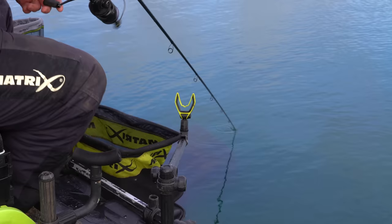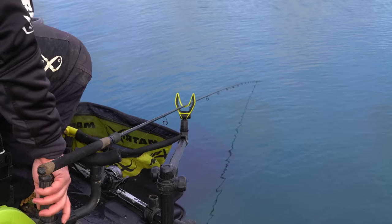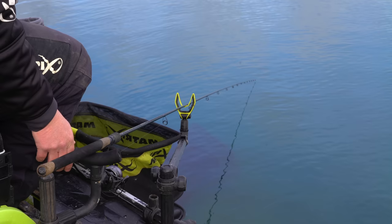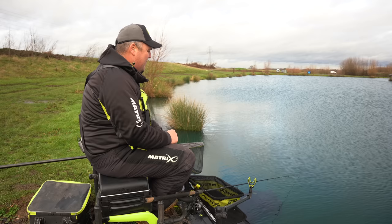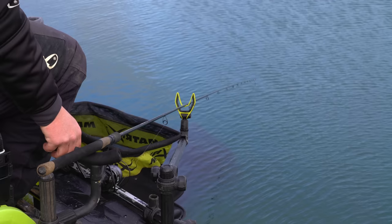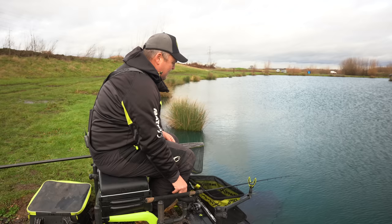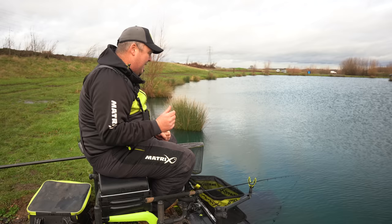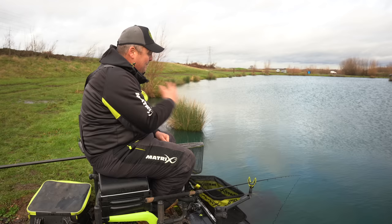On the first cast the line's a little bit dry. You can see the angle of the rod — it's quite extreme, not like summertime where I'd have it really pointed at the bait. I've got a good angle at about 20 past 10, sat above my box. That's pretty much perfect for reading my tips and seeing liners. With this rig, unlike in summer when liners can be a problem, in winter liners tell you everything that's going on. Because I'm popping my bait up, any fish brushing past it or slightly dislodging that lead — you can see things a lot more. So that's simply how I'm going to start. Wang it in, be nice and patient, see what's going on.